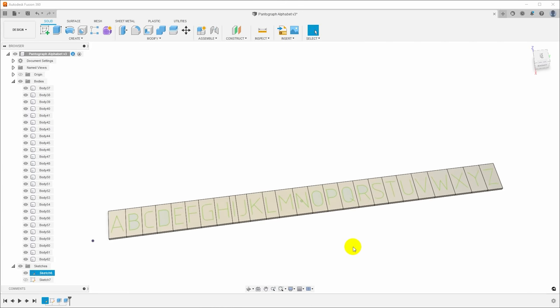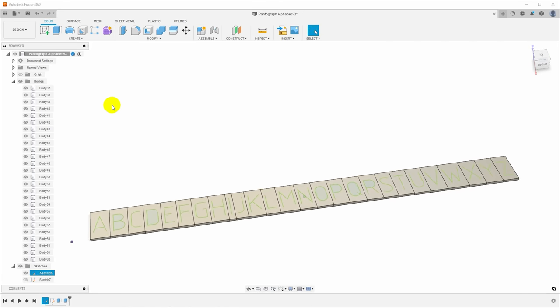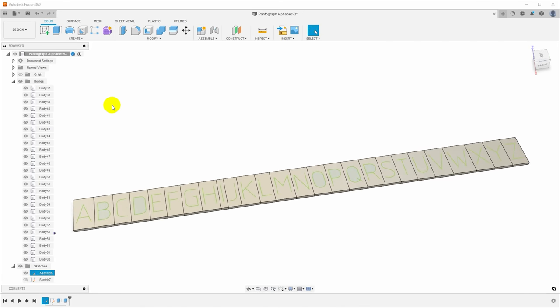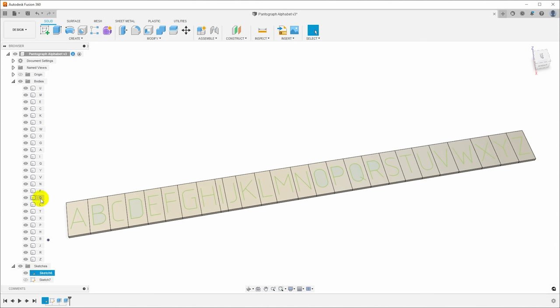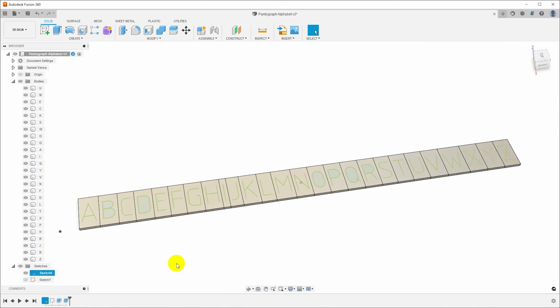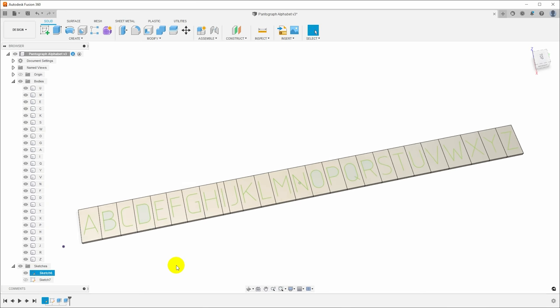It's no longer needed. And I am going to go through and rename the bodies because the body names are ultimately going to be used in the file names when we export these. And that is that. Does it bother you that these are in the wrong order? It bothers me that they're in the wrong order, but I don't know of a good way to fix it. And in the end, these are going to be exported as files, and the file system can automatically sort them into the correct order at that point. And until then, it doesn't really matter.